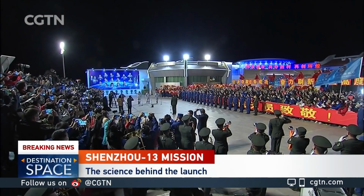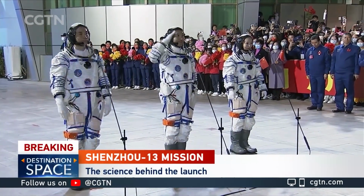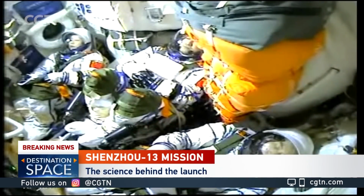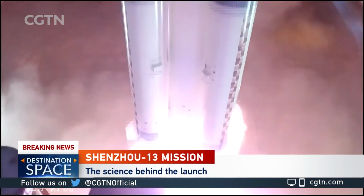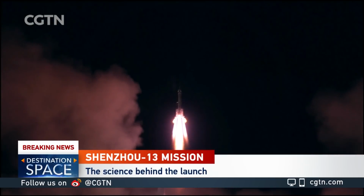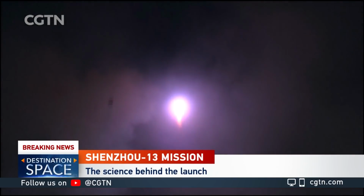But in terms of what this crew had to do, clearly there's an extra-vehicular activity, or a spacewalk, or an EVA, and that requires a lot of training in a large pool where they have a large replica of the space station. But again, this is a big spacecraft. It's the size of a school bus, and everything on the wall is one experiment or one piece of hardware that needs to be checked from time to time. So there's a lot of just learning what each of these things was, what button to push, how to control it, what happens when it goes wrong, when it goes right, and things like that. It usually ends up being a lot of checklists, is what it really is. Going into space is checking a lot of boxes.